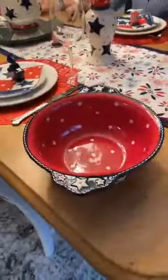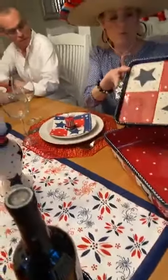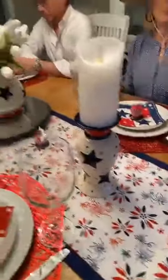Hello, guys. And then here's the rest of the collection, whether you've been picking up the bowls, the baker with the awesome lid. We have ramekins, we have mugs, the flowers and flames. We had just a few of those left. We know you've been loving those. And there's the ramekin that we were talking about.